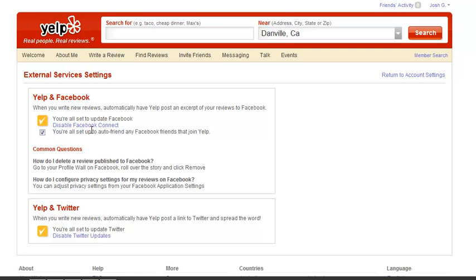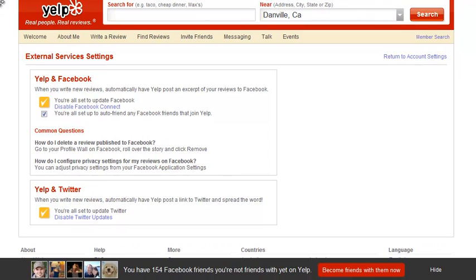However, there's one extra thing I want to make sure you do. See this little button here after you connect? It's going to ask you if you want to automatically friend your friends on Yelp that are on Facebook. This is extremely important for growing your Yelp presence. So make sure that you click this button so that way you'll set up to automatically friend Facebook friends that join Yelp, meaning the following.